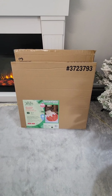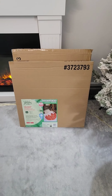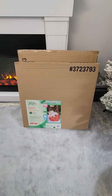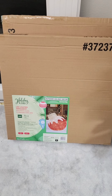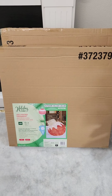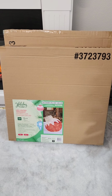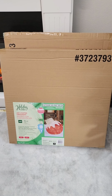But let me tell you, last year, I wanted this. And I went to the store round about this time last year. And when I went back at the end of the month, it was all gone. All of the things that I actually wanted were sold out. So I went ahead and picked my outdoor items up early, as well as whatever indoor items I'm going to be adding to the decor that I already have. I also already picked that up. But for today, I'm just showing you what I picked up from Lowe's.